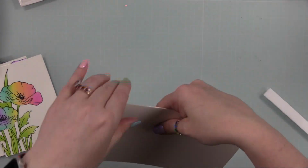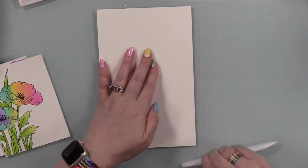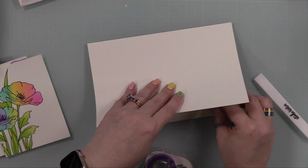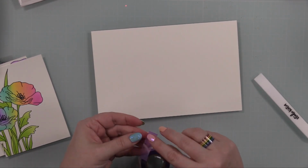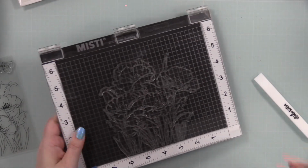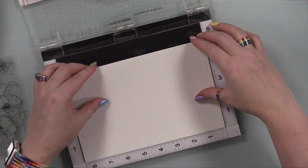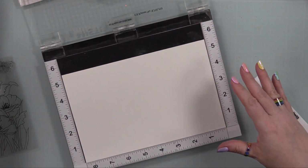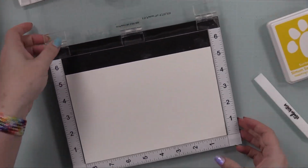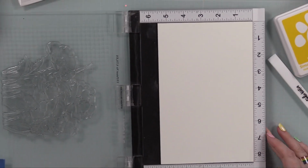This was a full sheet, an 8.5 by 11 piece of cardstock, and I scored it at 5.5 inches. This will also be cut in half to create both my card bases, but I'm not going to cut it in half yet. I scored it, I folded it, and then I folded it inside out, used some tape to hold it closed, and then I'm going to put it in my MISTI again. I'd left that stamp in place. I'd cleaned it off camera, so all the black ink is gone.